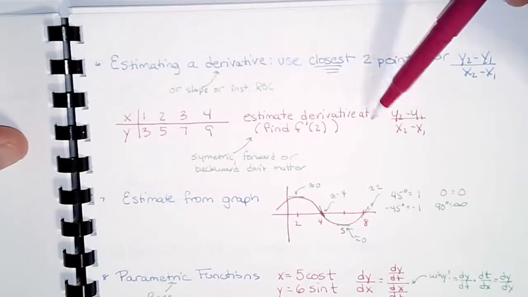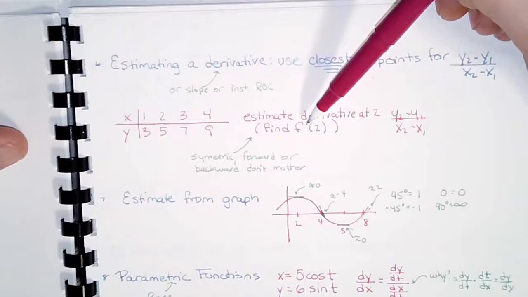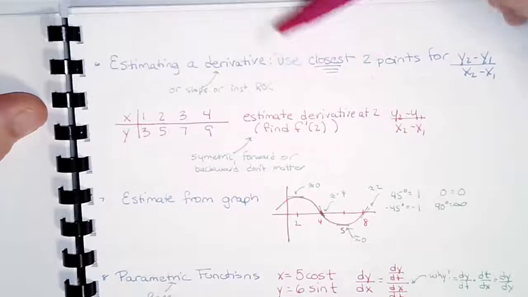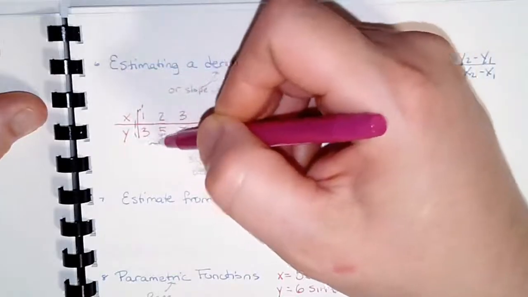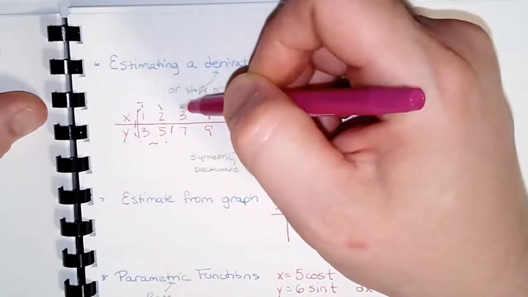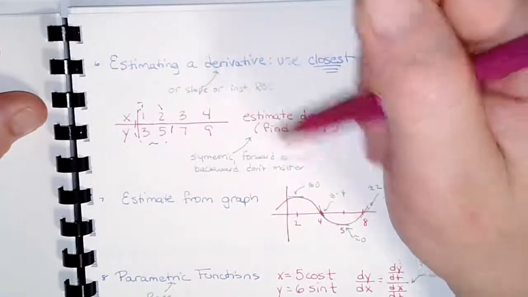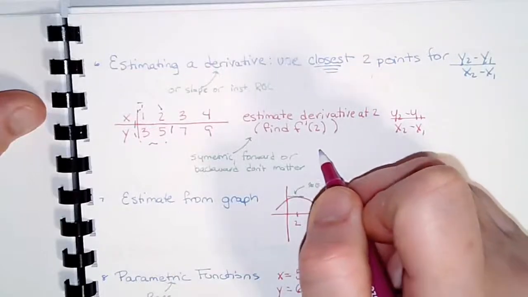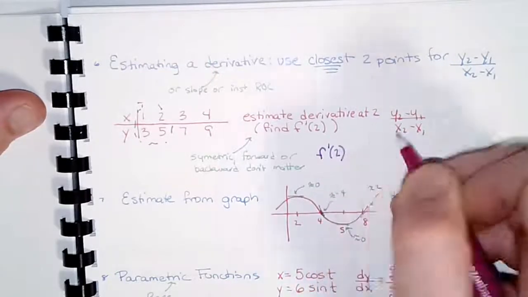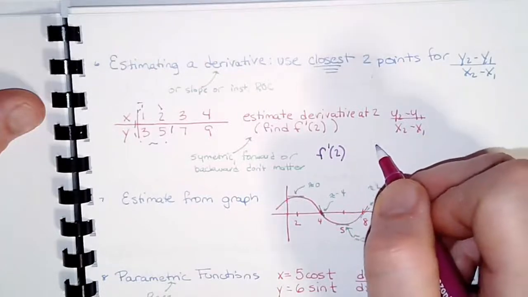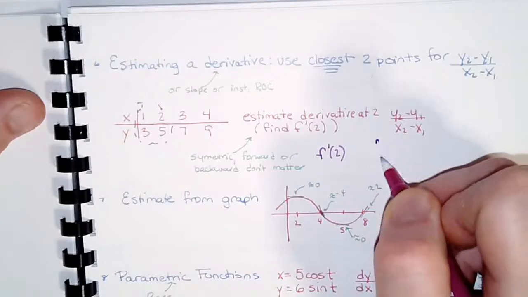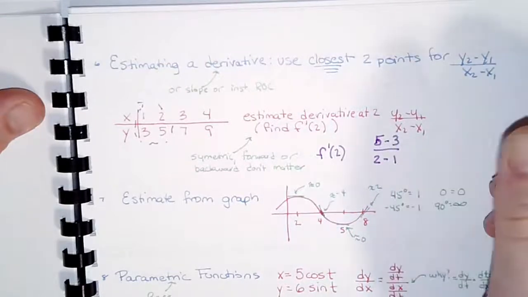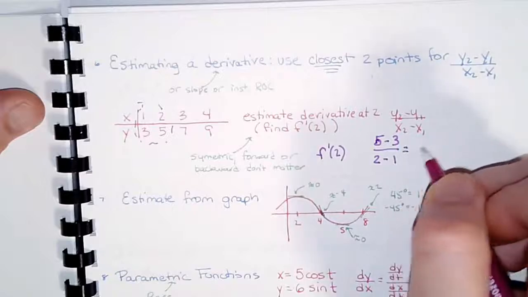So on this graph, I have to pick the 2 points that are closest to the x value of 2. I could use either these 2 points or the next 2 points along the line to give me an estimate. I could also use the points around it. It doesn't matter which ones you use, but the important thing is how we write this out. So f prime of 2 would be the difference quotient. So it would be 2 minus 1 with 5 minus 3 on the top. I don't have to simplify the math. I can leave it like that, but Cal gets mad if I don't. So I'll go 2 over 1, and we've got our answer right there.